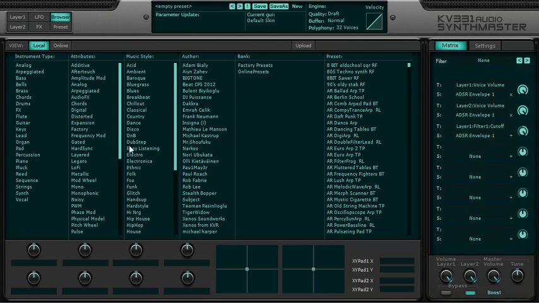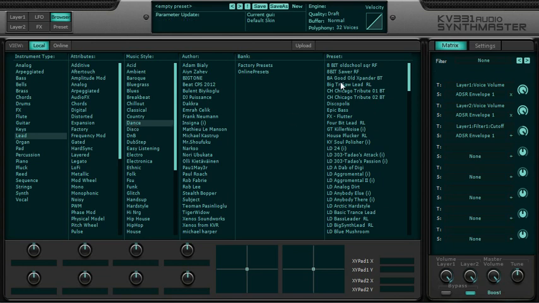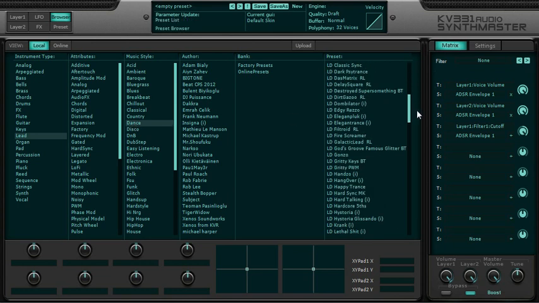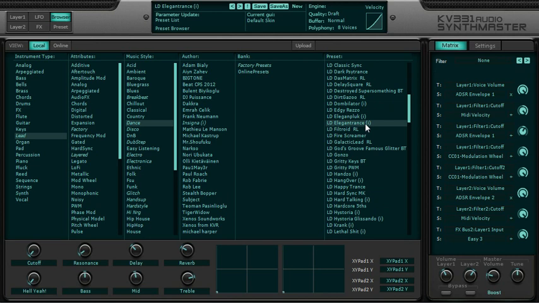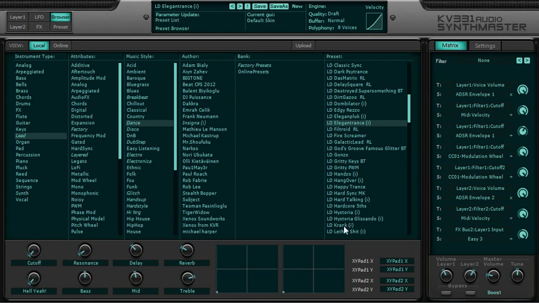And the browser. Now, this browser is pretty standard now, especially with Native Instruments. They're massive at FM8, Absynth. They all pretty much go by this. Oh, look, I want a lead, and I want it to be dance. And let's see what we got here. Okay. This sounds cool. And then you try it. Alright, sounds pretty cool. You can see how it was made. You can tweak it yourself, however. Let's see what else we got here.